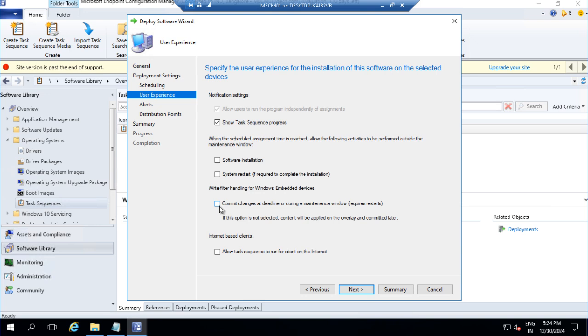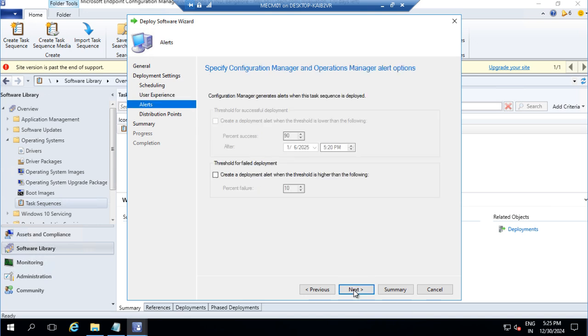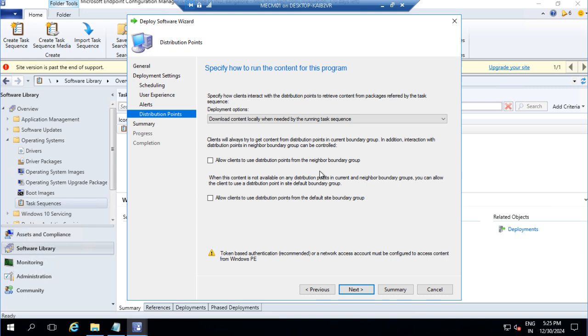Okay. And now the last option is the internet-based client machines. So IBCM roles have been deprecated. So now, for the cloud management gateway, just click on next, then next. We currently have one option, so we need to select it.